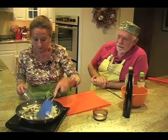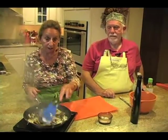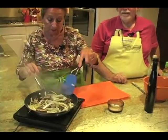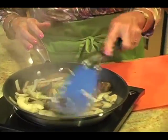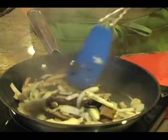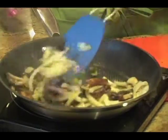And throw in the onions. We'll let this saute just a little bit. I might add just a pinch more salt, a little more. And the idea is this is going to be a warm dressing. So when this is all done, I'm going to set it aside because I'm doing it ahead of time. And then what I'll do is I'll just warm it up a bit and maybe make some corrections to the dressing. We'll talk about that in a little bit. Just before I dress the salad.